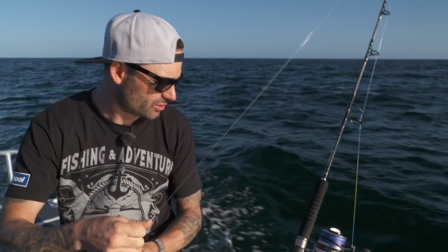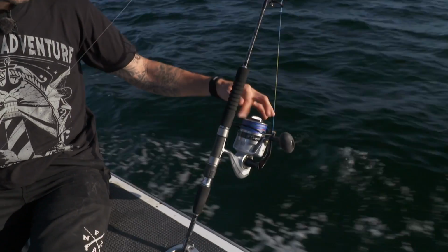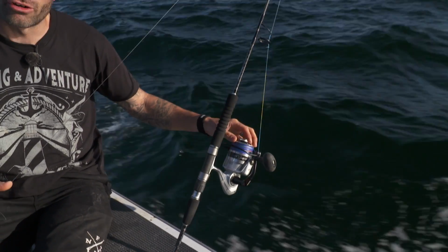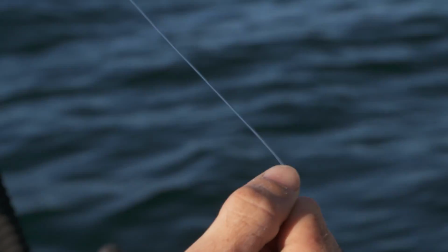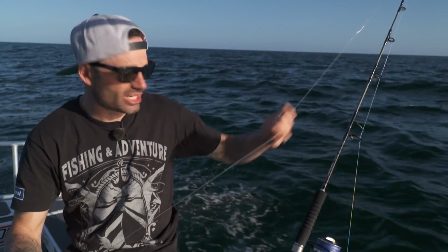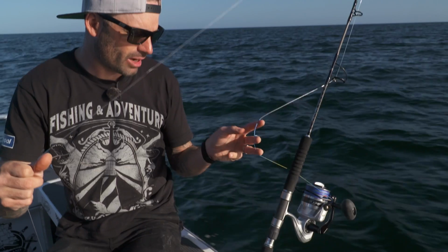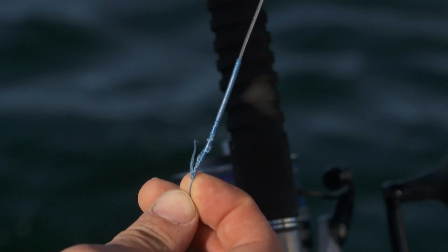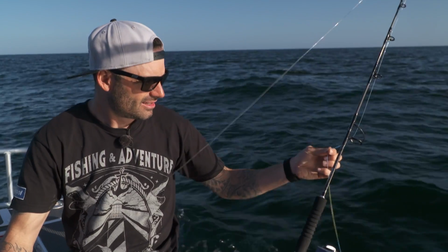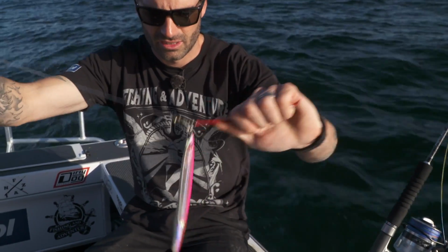Another reason for that is because we're using spin, and when you bring the mono back onto the spin reel, it sits on there a lot nicer than fluorocarbon. Fluorocarbon has a tendency to sort of unravel because the mono's a lot more supple. So we're using mono. We've just got a couple of metres of that. That's tied onto our braid, which is 80 pound rainbow braid, tied on there with a PR knot. Nice and solid. PR knot there, a uni knot there, down onto the jig. That's doing the business.